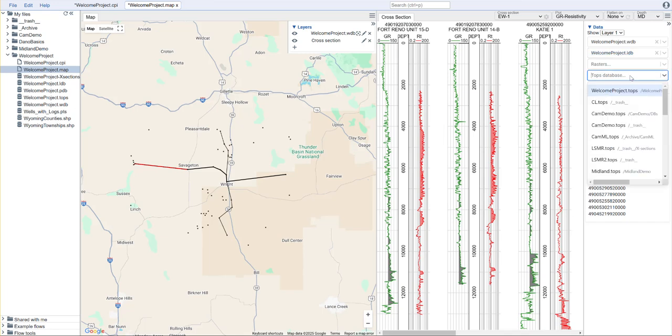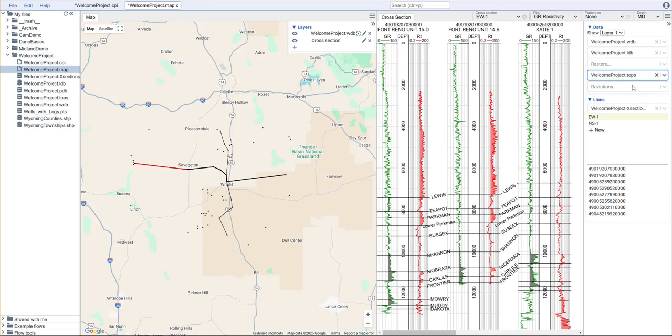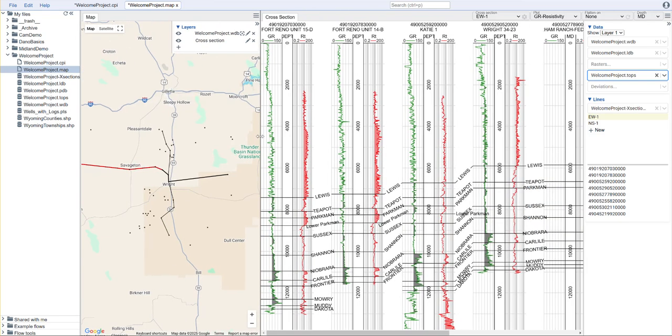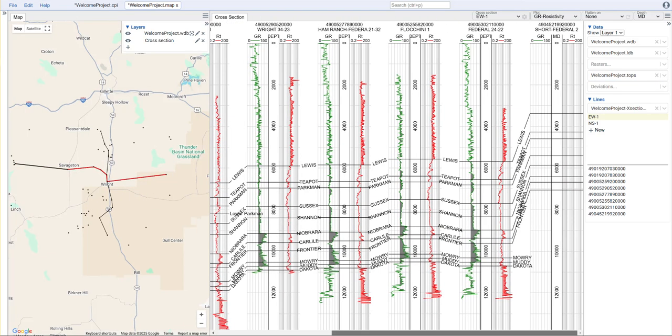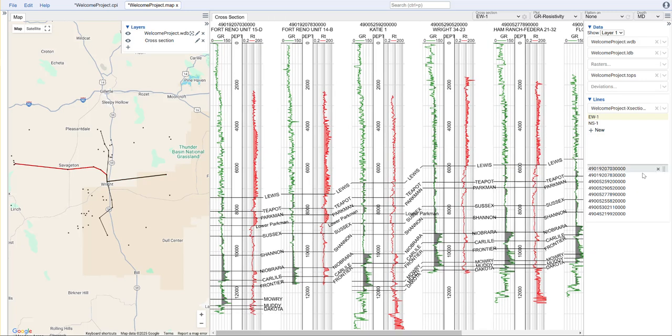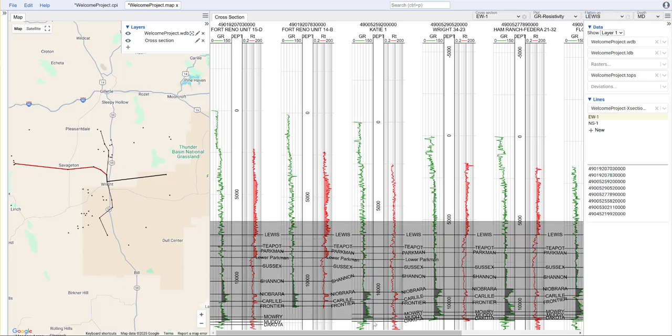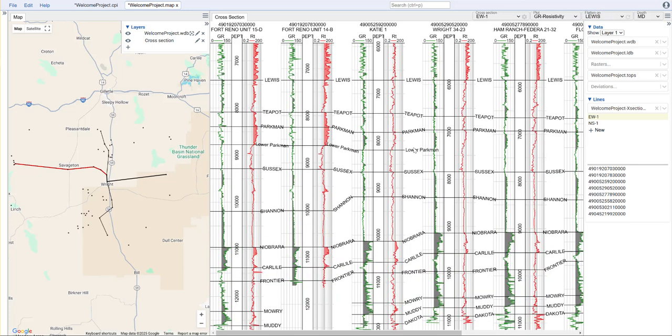What I will also want to do here is I'll choose my tops. If I had deviations or raster files that I was bringing in, I would add those here as well. And now this is very similar to what we had in the petrophysics. Once again, we have our cross section here, our list of wells. We have the same controls to come in and flatten. We can still zoom in and out. We can change the templates. And we can pick tops.